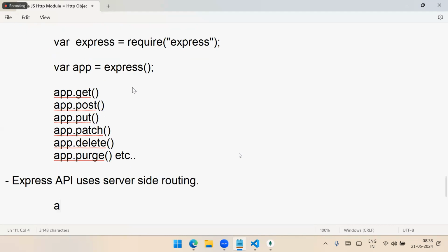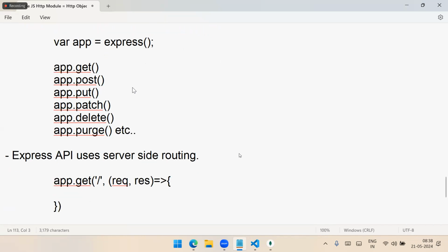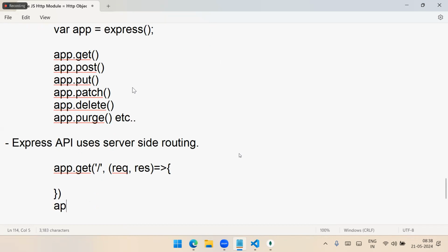That means app.get, here slash, we have a request and a response like this. So like app.get slash home, request and response.